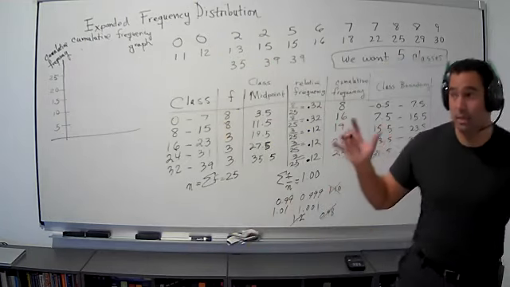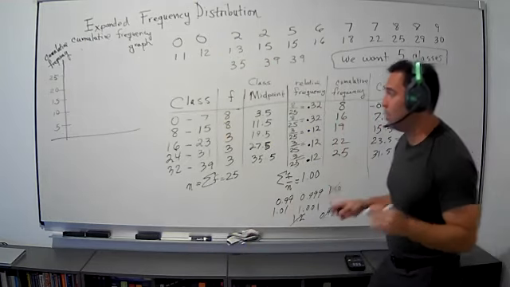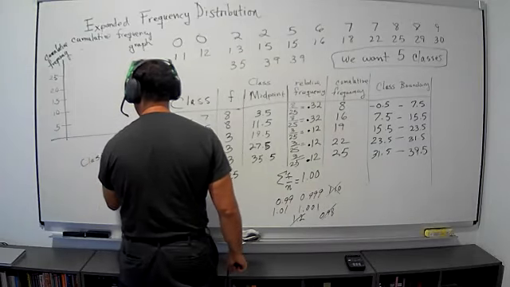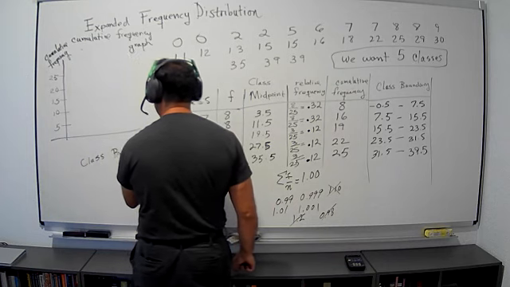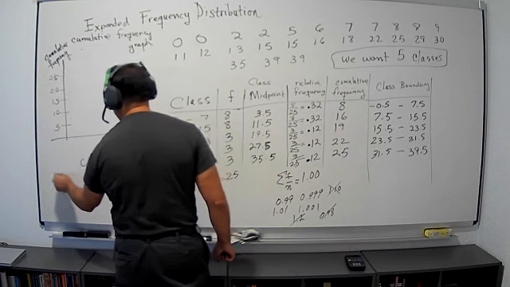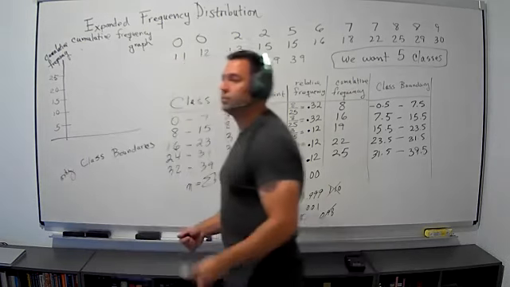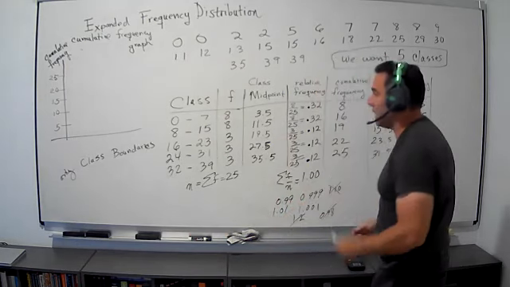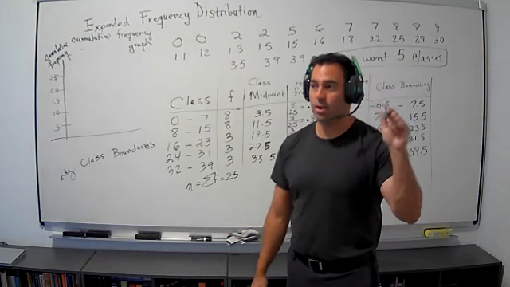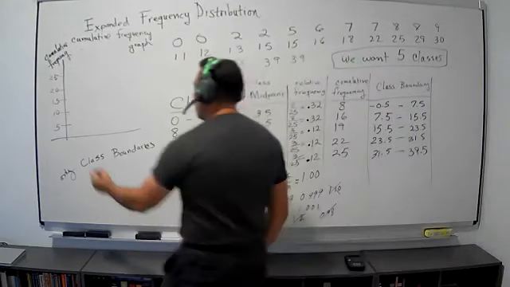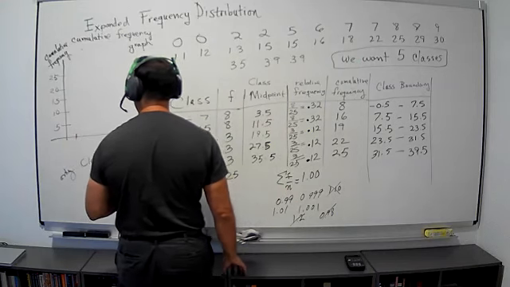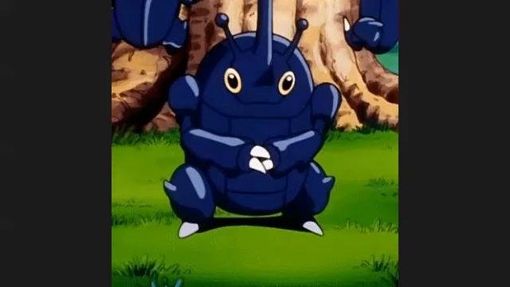Now, for this, you can only use class boundaries. So down here in the horizontal axis, you have to use class boundaries. You can't use midpoints. Now, I'm going to ask you a set of questions since we're using class boundaries, and you answer them. That's what will tell us where to put the dot. What's the first class boundary? What's the first number of the first class boundary? Negative 0.5.